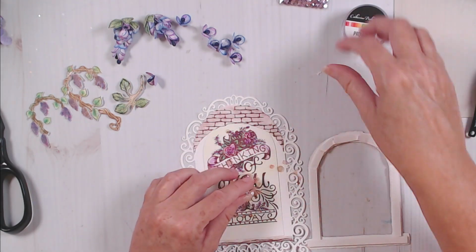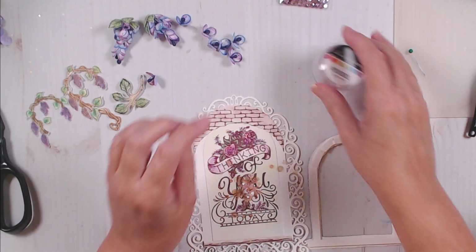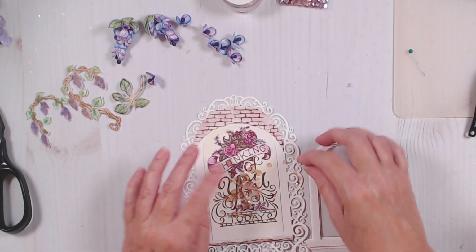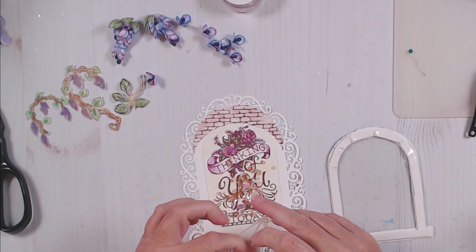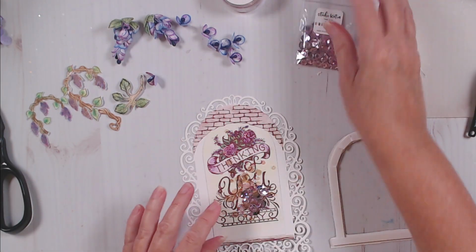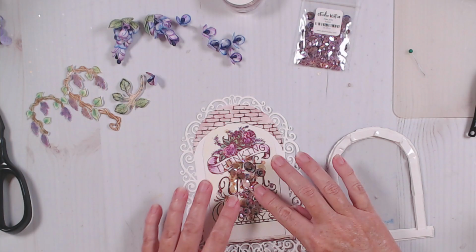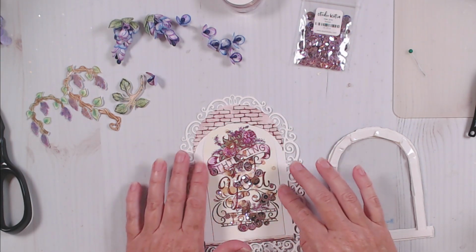Okay. I keep my shaker bits upside down so I can see them, and I forget and I open them and they're barely contained in the lid. I do that all the time. Okay, now we're going to add our Studio Katya bits. Whoa. All right. It helps if you kind of spread them out. That way they'll be able to move better.